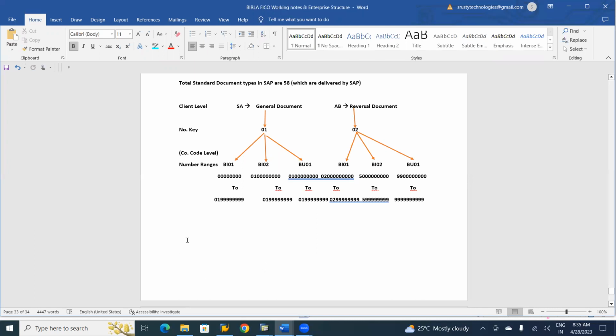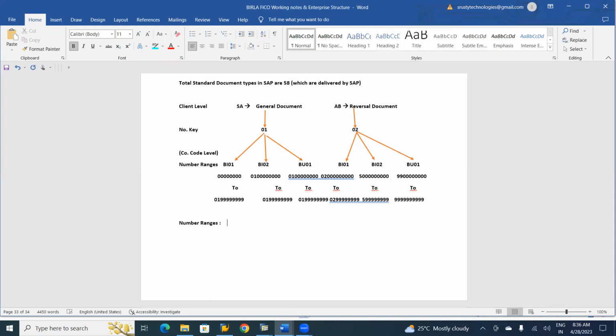Okay. The number ranges are of 2 types. This is also very important. Number ranges are of two types.